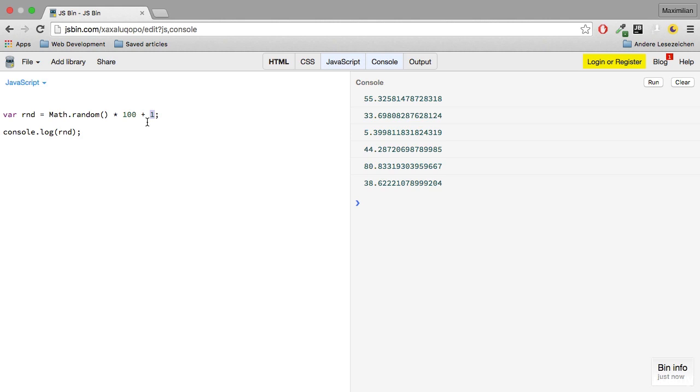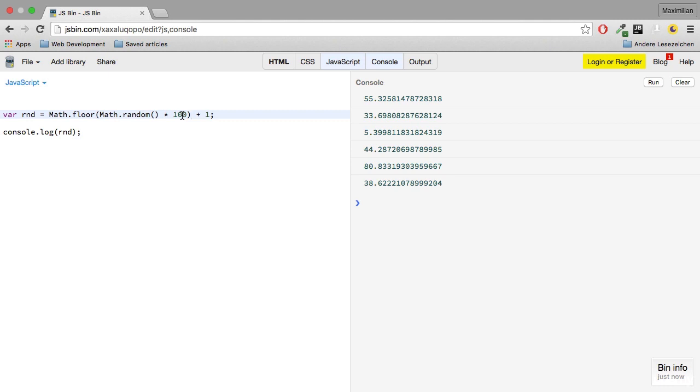Now I also don't want that. So we're almost there, but I don't want to have 100.999 as the highest number, and I also don't want floating numbers. So now I can use math floor on the expression where I multiply it with 100 to make sure that I only get integers and that the highest possible number is 100, because 100.99999 would get rounded down to 100.